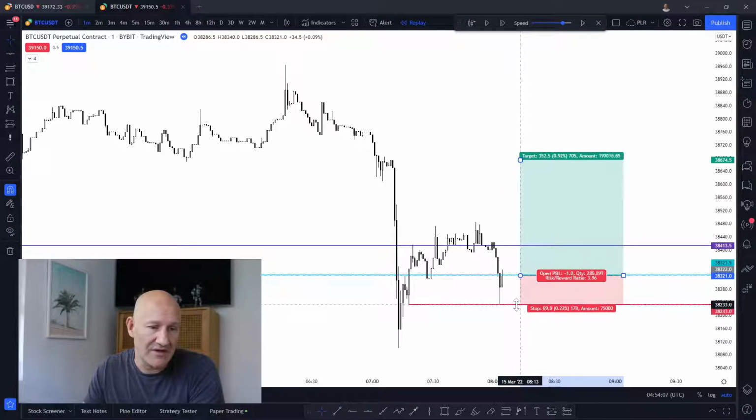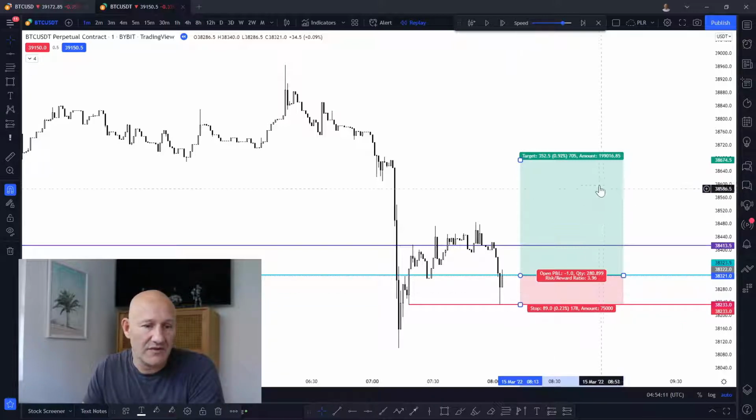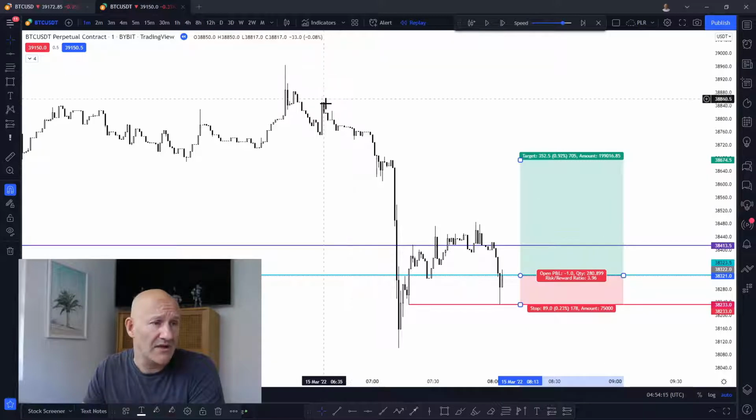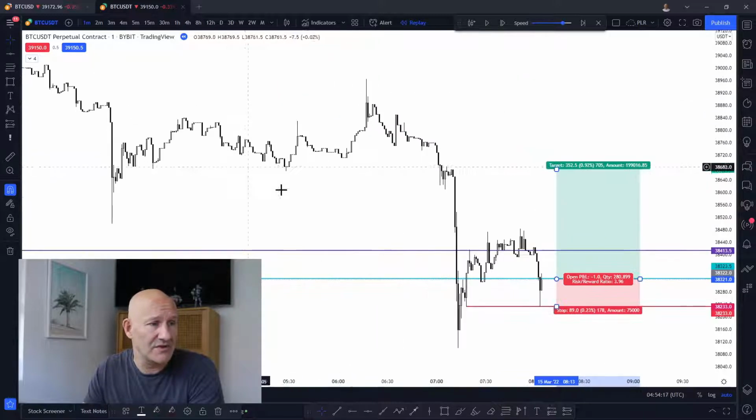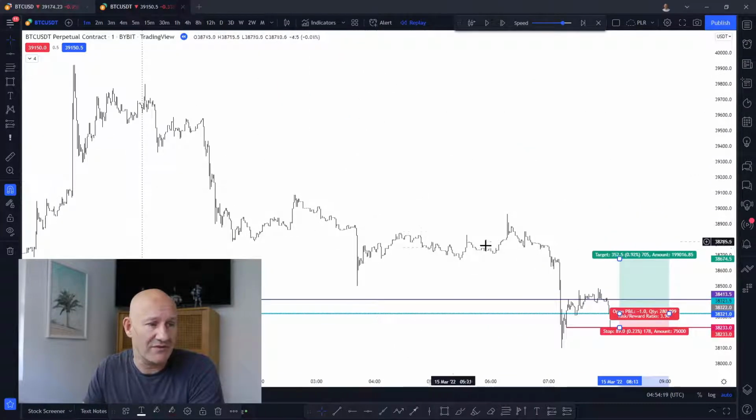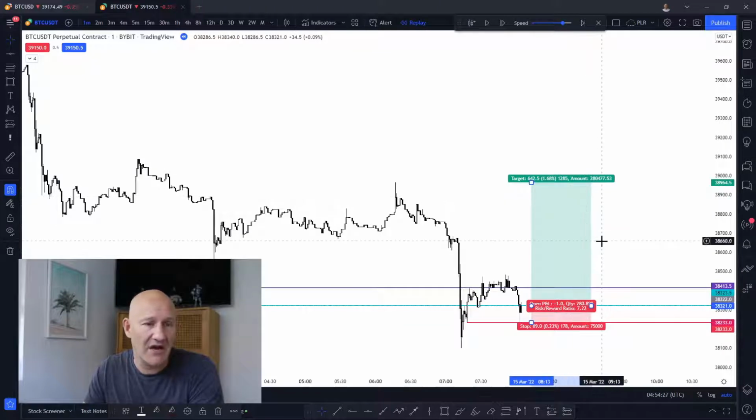And you can see because the stops are tight, the risk reward's quite good. So that would have a risk reward of almost 4. And if you wanted to target up into some of these previous levels, you're looking at about a 7R return there. That's not what I did in this case.